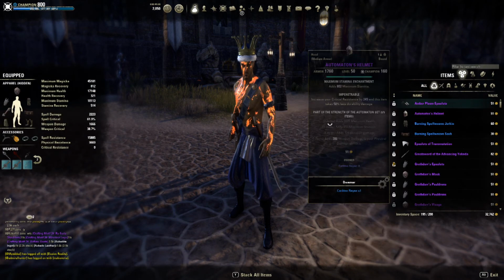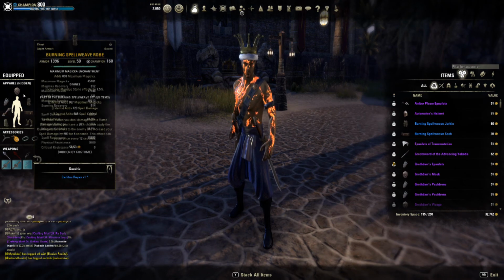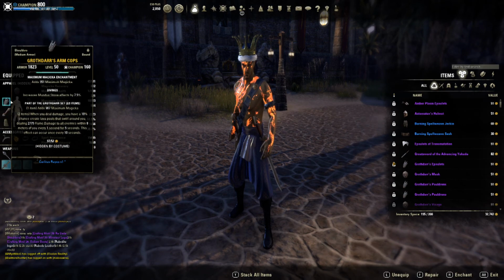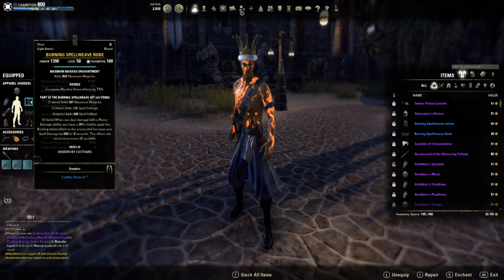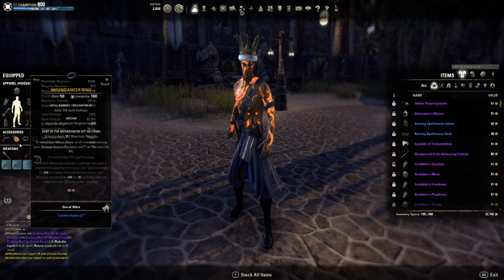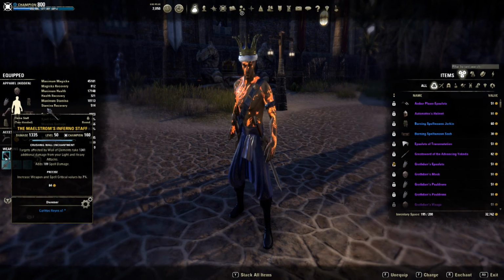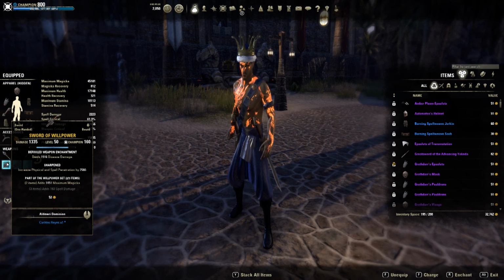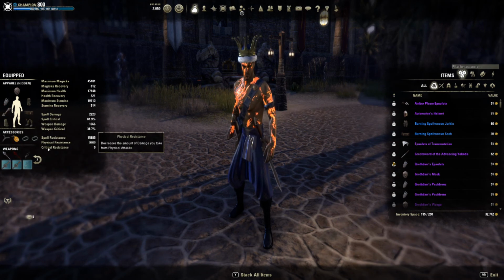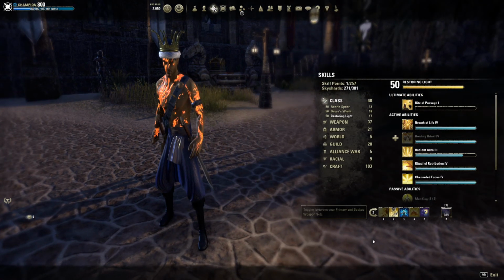Okay, now the build, nothing has changed from the build, to be honest. It's still 5-piece Burning Spellweave, heavy Grothar helm, and medium Grothar shoulder. All divines, all max Magicka enchants. For jewelry, I'm wearing Moondancer jewelry. For my back bar staff, Infernal staff, precise, because I don't have sharpened, so precise it is. And for dual wield, I'm using the Willpower swords. Okay, so that's that.